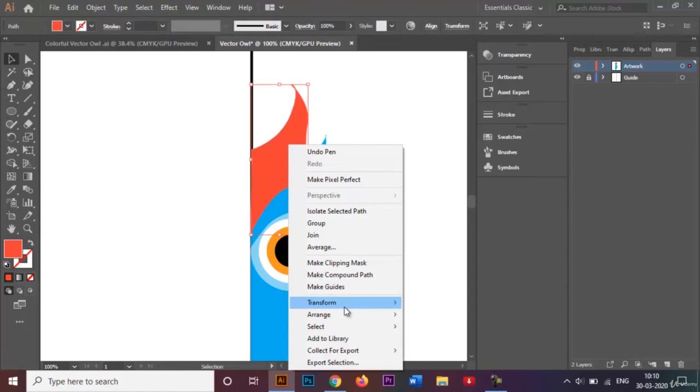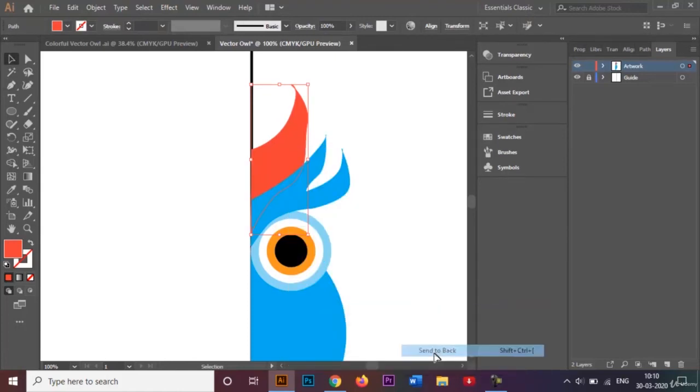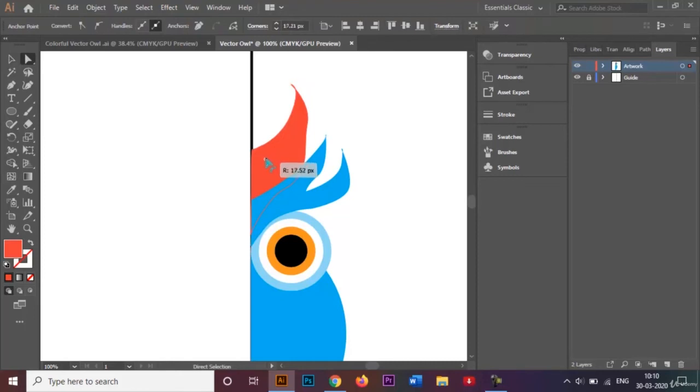Right click, I'll select arrange and send to back like that, and I'm just going to adjust this a little bit, and I'll probably make this rounded. It's not that round, yeah, like that.